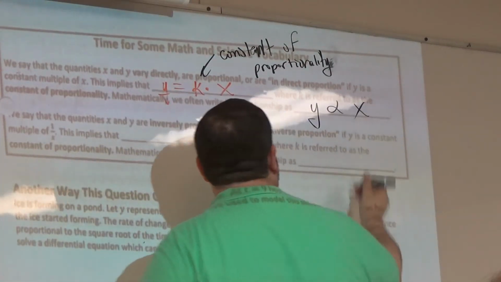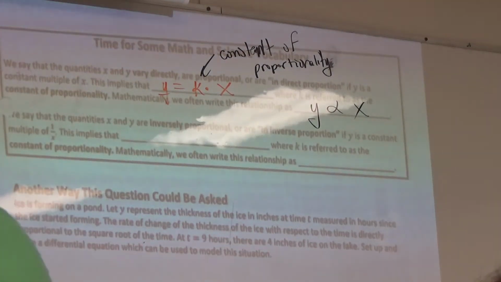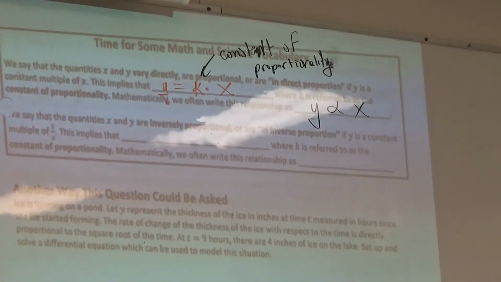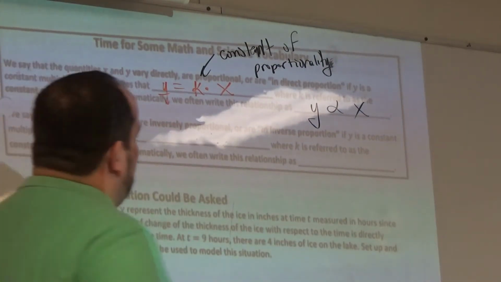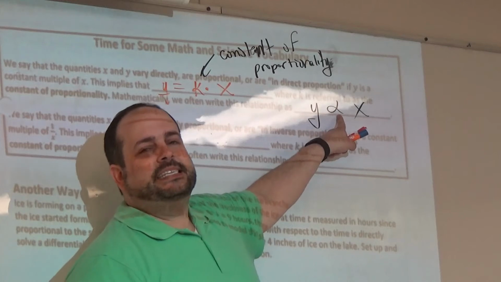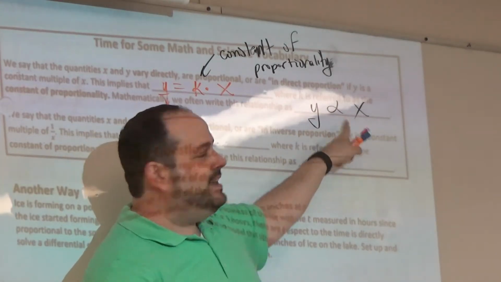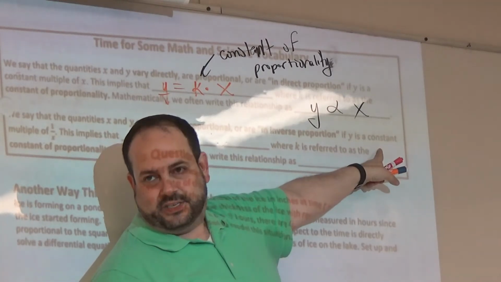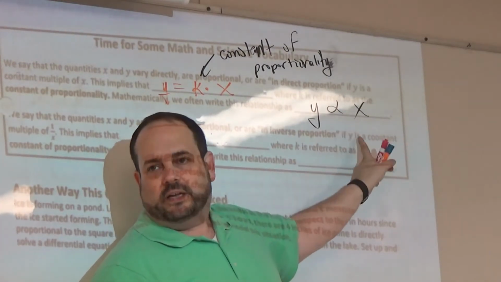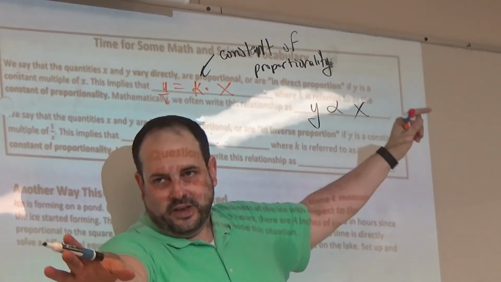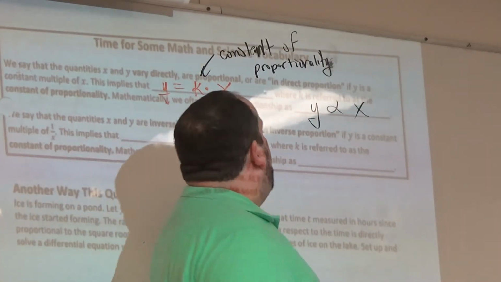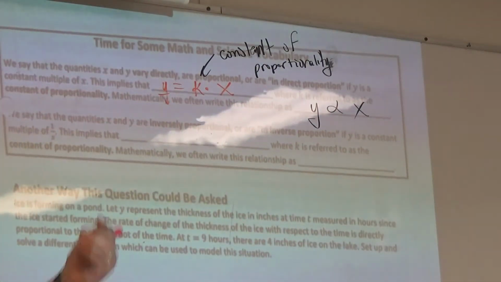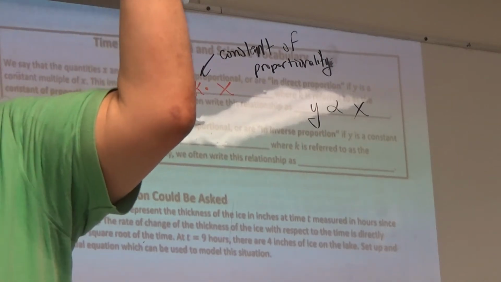Okay. If I was a scientist, I might write y alpha x. No, it is not the Jesus fish. I'm not being mean or rude, but everyone's like, that looks like the Jesus fish. No, it's not. It's y alpha x. Y is directly proportional to x, or x is directly proportional to y. This is what you do in science class. All right, inversely proportional: one goes up, the other one goes down.